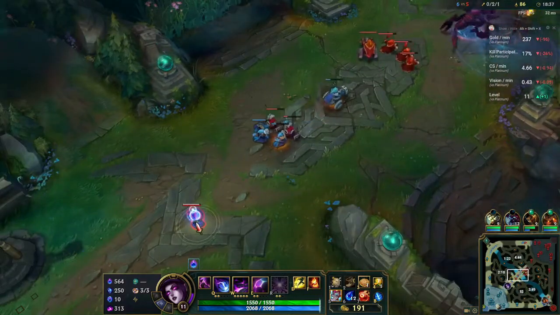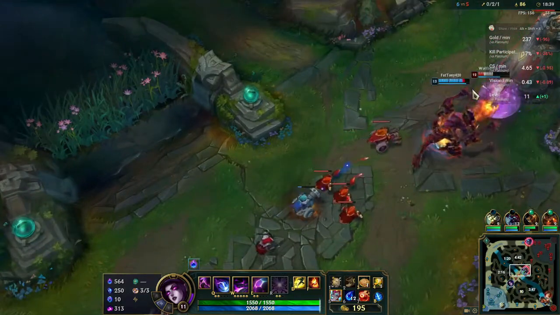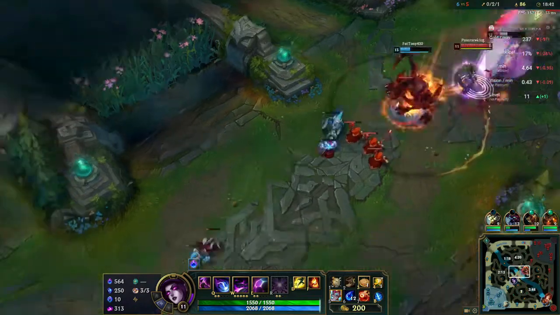Looks like Cho'Gath is going for Brand again. He might be able to take him out. Oh. Even Cho'Gath's down to the heart. Oh.